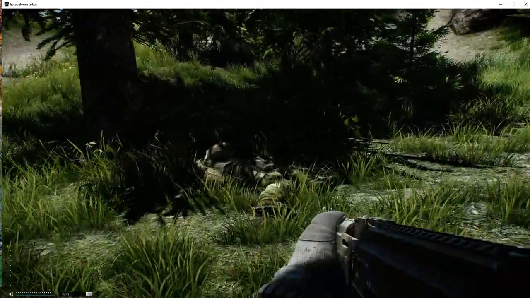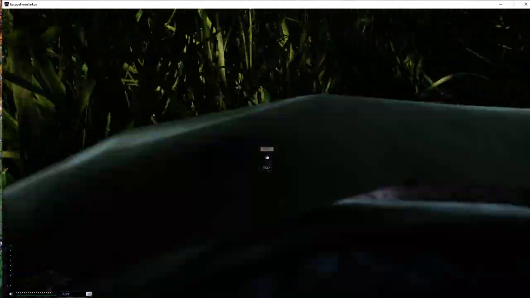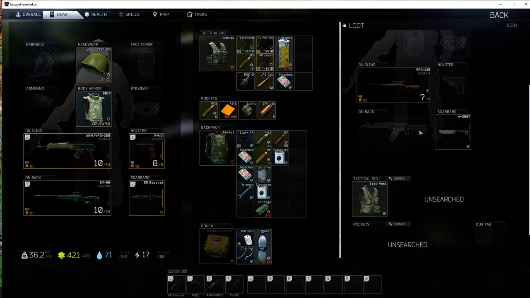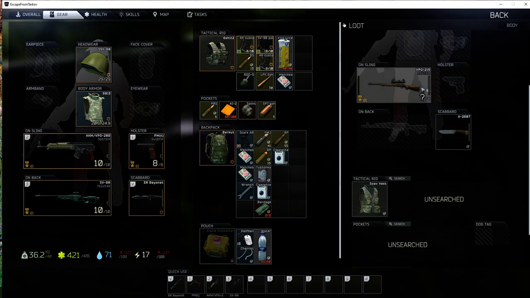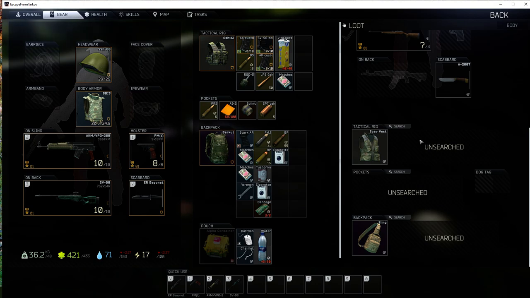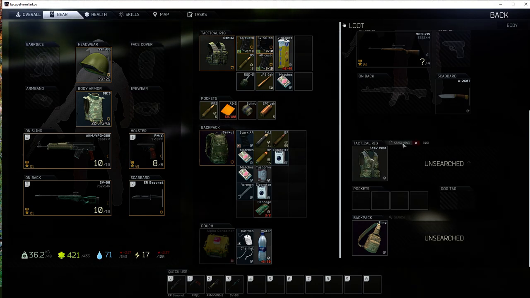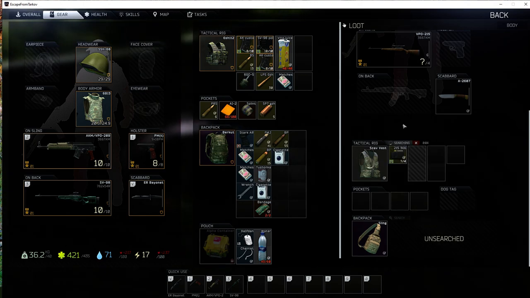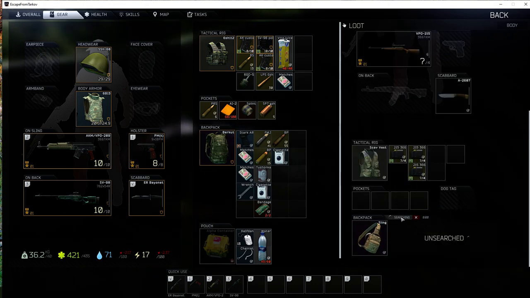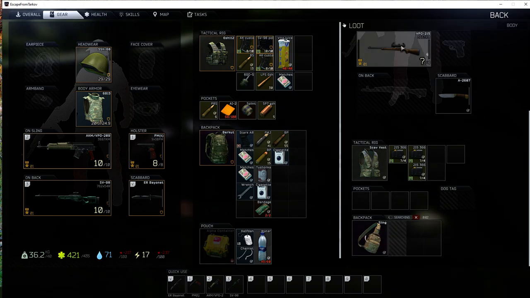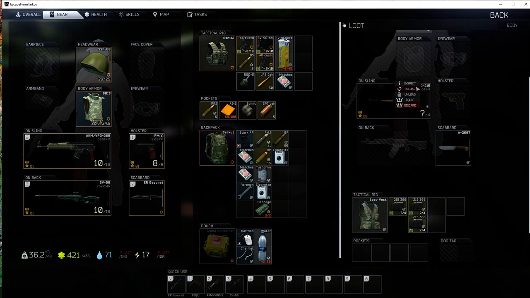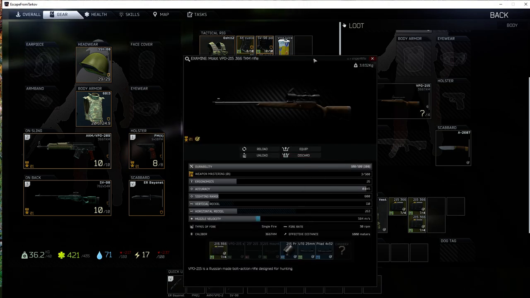What ammo type are you using, by the way, Patrick? I'm using BPs. I mean, 30-72. This guy has a VPO with a nice optic on, if somebody wants to grab it. Sniper or? Yeah, is it the hunting rifle? I don't know. If it's a VPO, that'll be the 336. I'll take it just for the... Yeah, I mean you can just take the optic off, Wakka, you know that, right? Yeah. Just inspect the gun and drag it off into the room. Inspect, or double click, I think it might work.